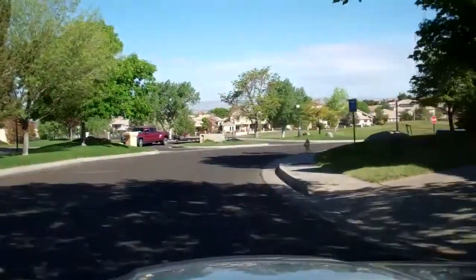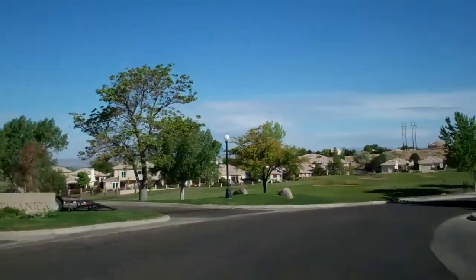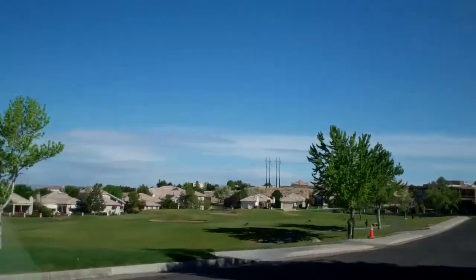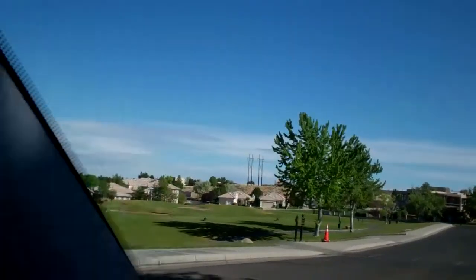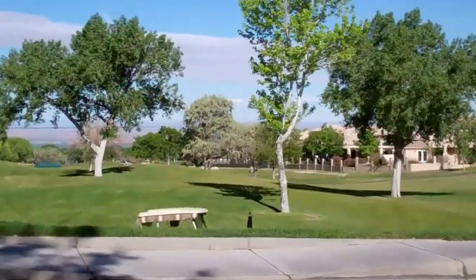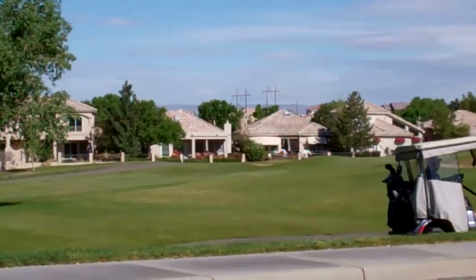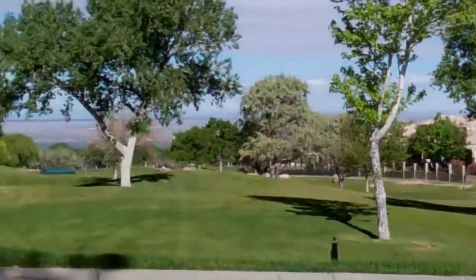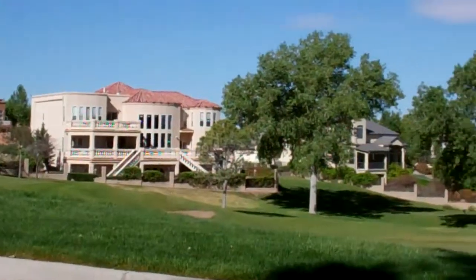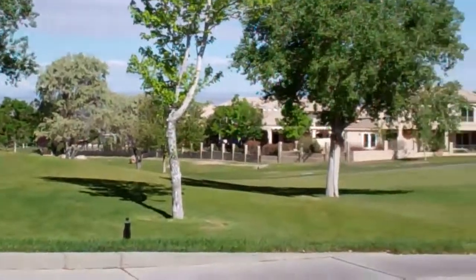As we're coming down the hill we're approaching the golf course. I wanted to drive over in this section so you can get a better idea of the course itself. It's 18 holes on this side of Tanawan, which is Tanawan East. I'm going to zoom in there a little bit so you can get a better idea of the golf cart going by. There are nine holes on the other side of Eubank called Tanawan West. You can see there are homes on the golf course pretty much all over Tanawan, so it is a pretty desirable place to live.